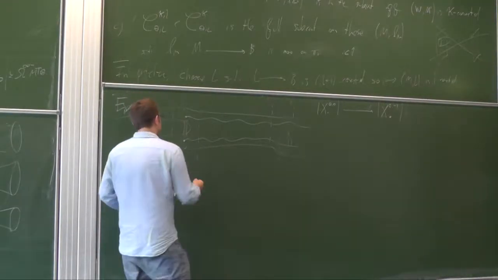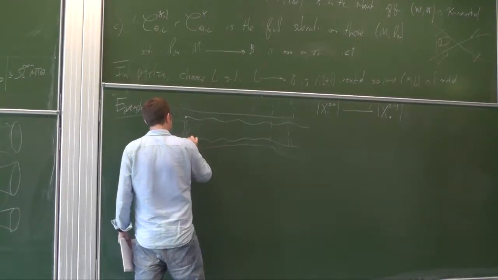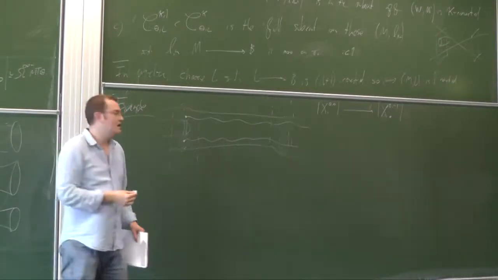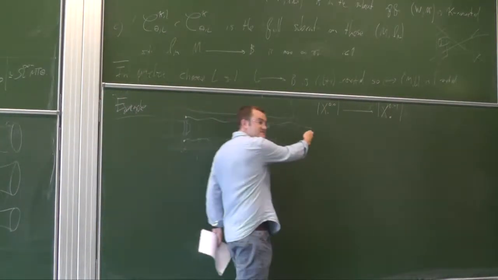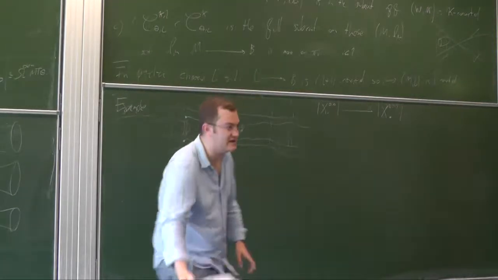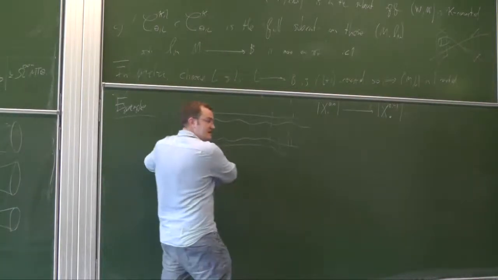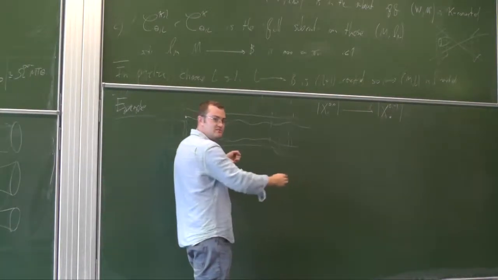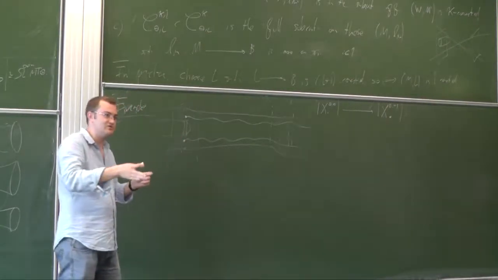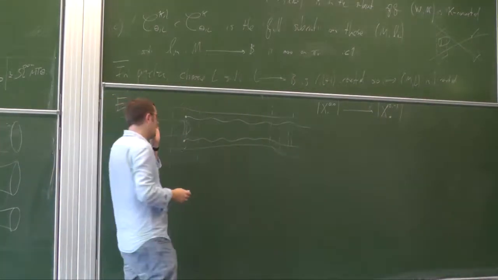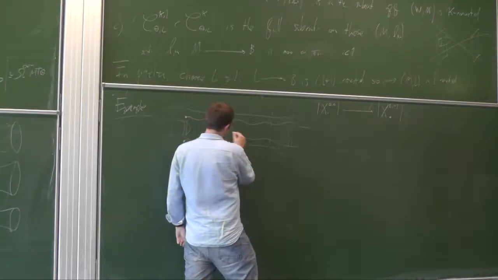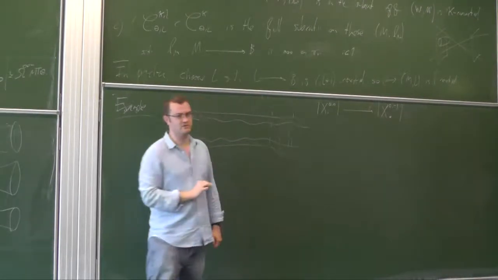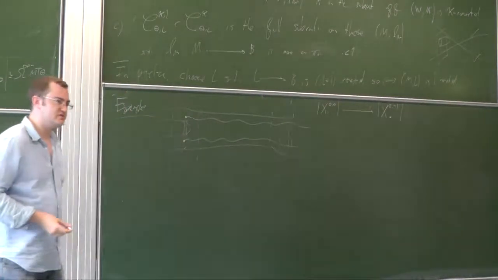And so again, what's the surgery data? Well, in this picture, the surgery data is an embedding of S0, and you also have to pick these parts, and you have to pick them to be disjoint, because if I attach 2 handles here, I need to be able to slide them off sort of independently of each other. When I'm moving in my simplicial complex, I need to interpolate between them. And that's now a bit more difficult, because now the surgery data are a 1-manifold and a 2-manifold. And those are not generically disjoint.